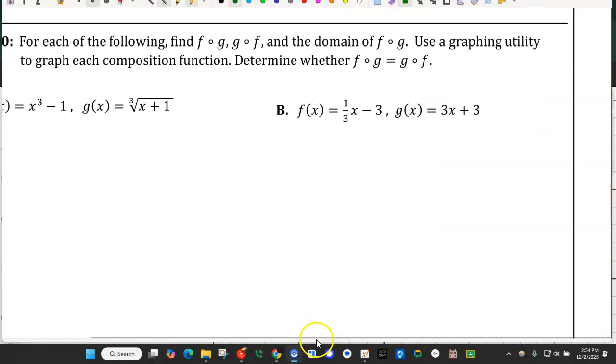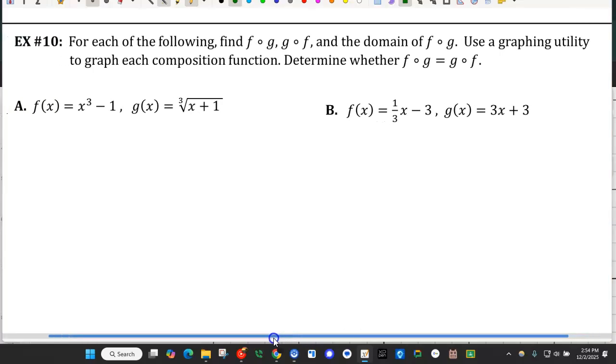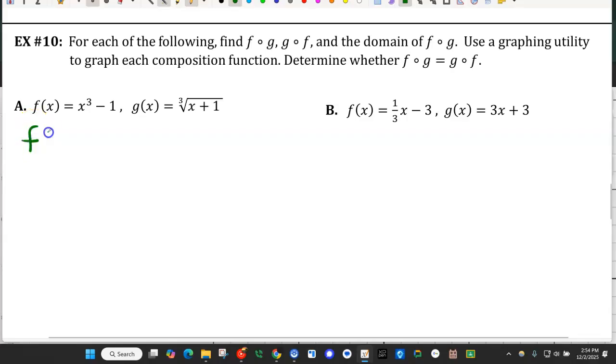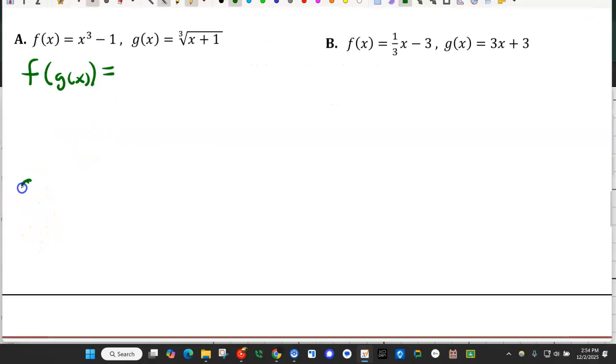All right, so go ahead and start by finding f of g of x and g of f of x for each one of these. And we're going to look at them graphically. I'll put up the graphs for you so you don't have to do it yourself. But start by just finding f of g of x. What does that simplify to? And then also g of f of x. And we're going to look at what these actually look like geometrically. So going back to the translations and all that good stuff, we're going to see what these look like.